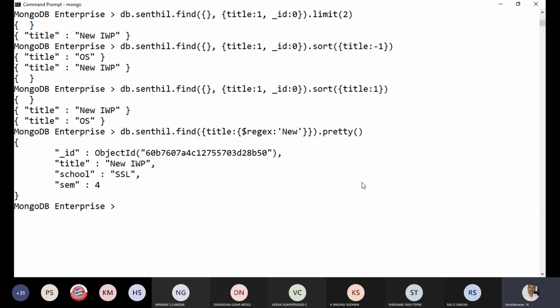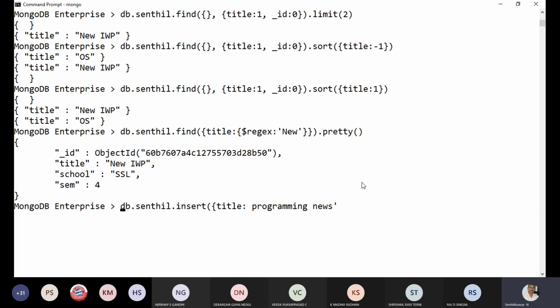Otherwise, I can go for db.senthil.insert. First one, title. Program, right?